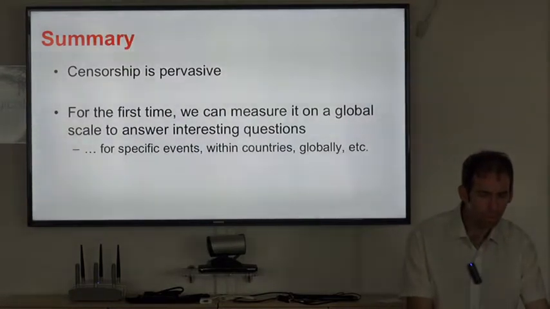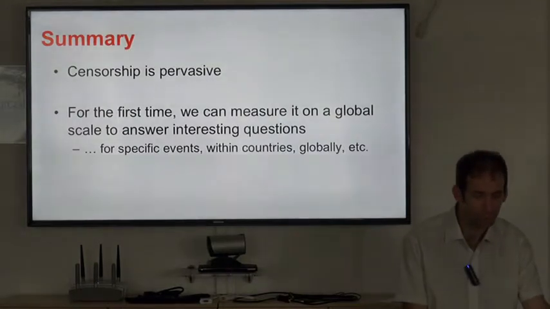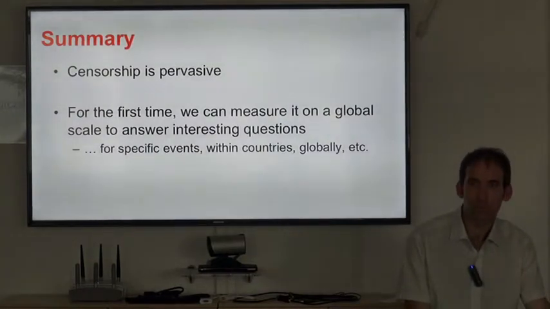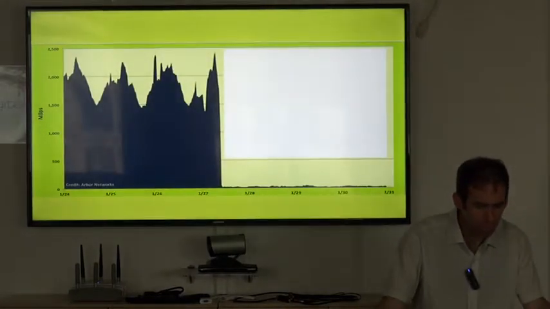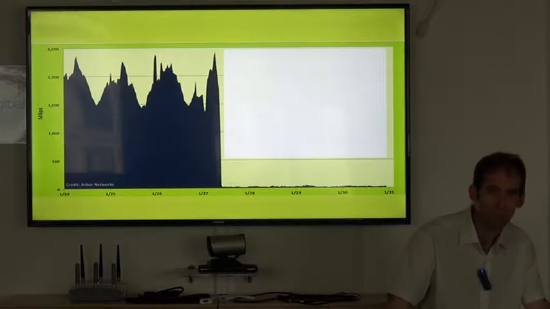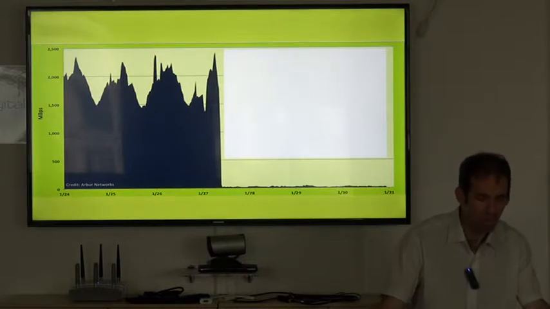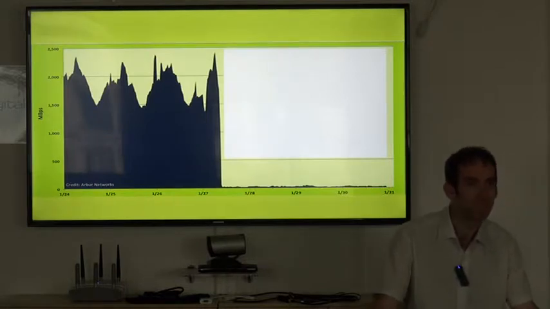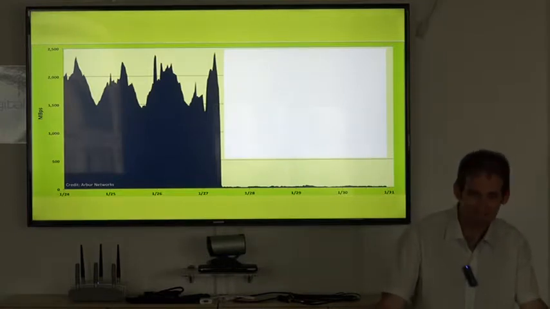Okay, so of course the first thing we need to talk about and understand before I get into the details of the measurements is what is internet censorship. It means different things to different people, but it's always nice to start with a plot. This one is not mine, but I don't know if anyone recognizes this plot. Anybody? Okay. Any guesses? Okay, so on the y-axis, this is internet traffic. On the x-axis, this is time.